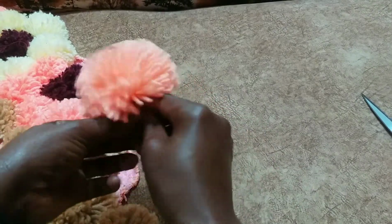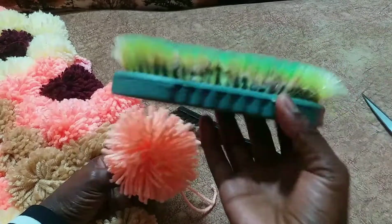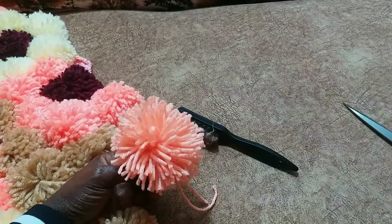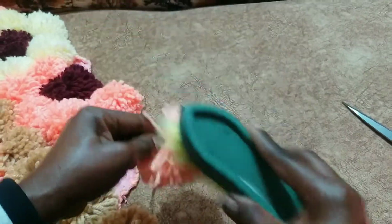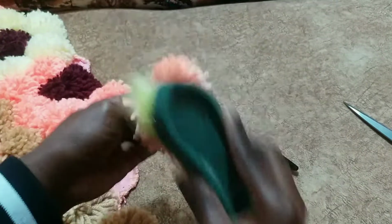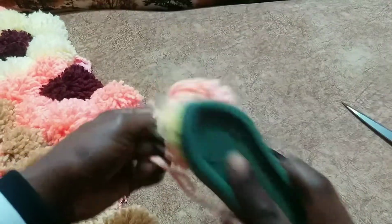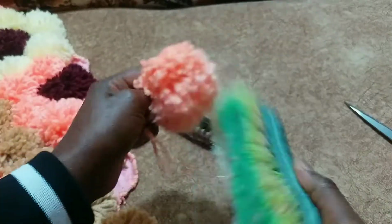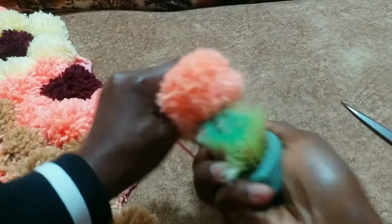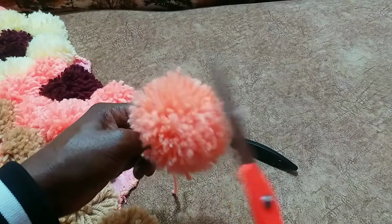After you have this, you then use your brush. I've said you can also use this type of brush. It doesn't have to be a special brush. So you just brush your yarns. By doing this, I can say it makes your pom-pom look fluffy and it also makes the yarns fall together and they don't fall apart like they were doing previously. So after you complete with that, you can still cut the excess.